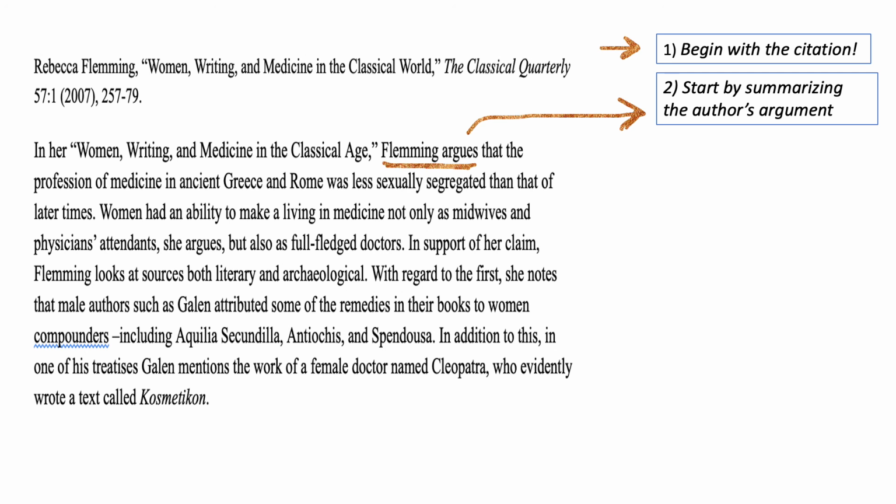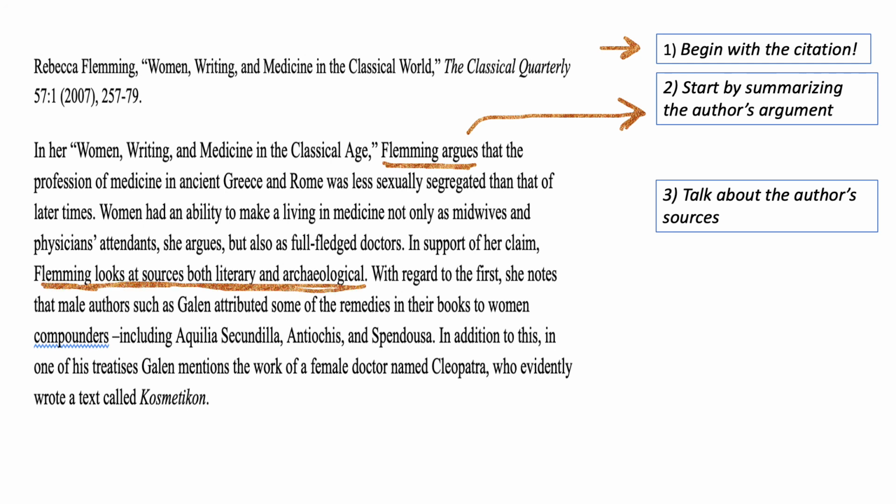From the very first sentence of your annotation, I want to know, what is this person trying to prove? What is the major claim, in other words, that they are advancing in this book or essay or journal article, whatever it is? Get right to the heart of the matter. Let us know what it is that they're trying to convince us of. And you can take a couple of sentences to explain what their basic argument is in the paper. When you do that, I'd like you to get into the details in a number of ways.